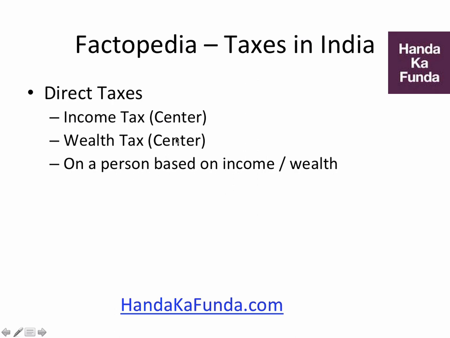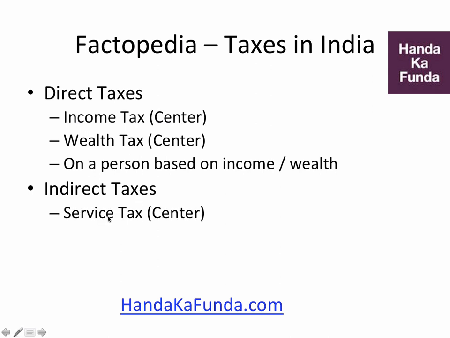Essentially, the direct taxes are always levied on a person. It is based on a person, on how much money he makes, which is his income, or how rich he is. It is not based on consumption. What is based on consumption is the indirect taxes. So suppose you make 20 lakh rupees a year and I make 5 lakh rupees a year, then the amount of tax which would be levied on both of us would be different, because we are different individuals, we have different incomes, we have different wealth, and that is why it's called a direct tax. But on the other hand, the indirect taxes, such as the service tax, which goes to the center, the value-added tax, which goes to the state, and there are a bunch of other taxes.